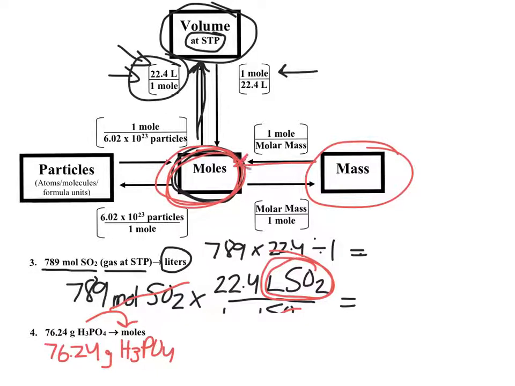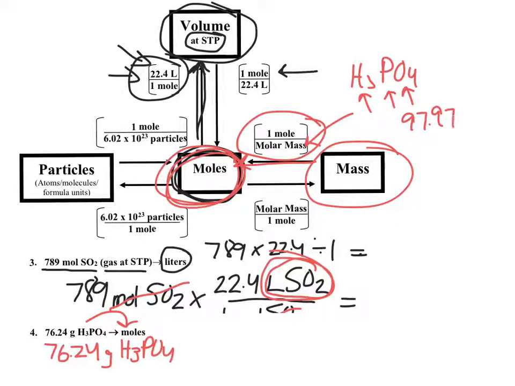So to go from mass to Mole Island, I am going to have to take this top conversion factor. Now, since molar mass is part of the fraction, I am going to need to do a little bit of extra math. Since it's H3PO4, I'm going to need to add up 3 hydrogens, 1 phosphorus, and 4 oxygens. Go ahead and look on the periodic table. You can pause this, add it up, and see if you end up getting the same answer as me. But when I end up adding everything together, I get about 97.97 grams for my molar mass.